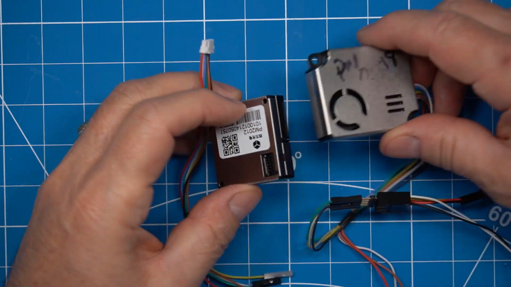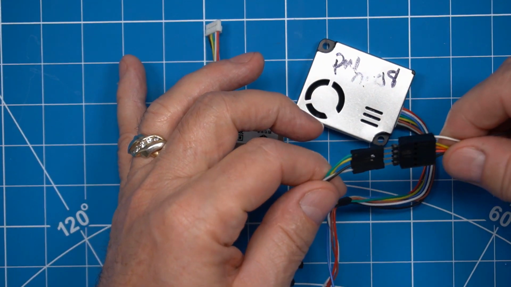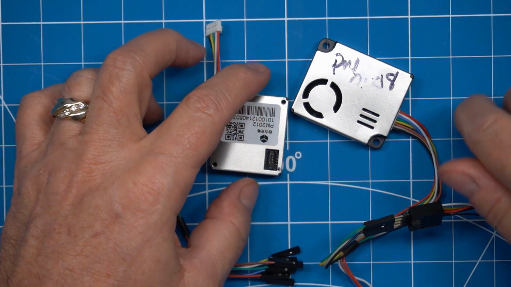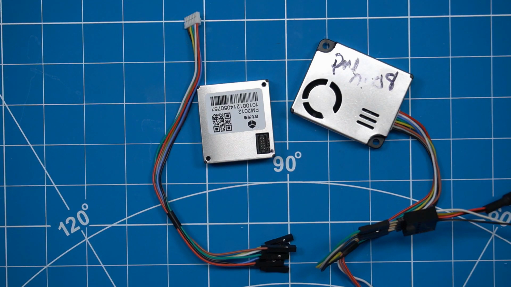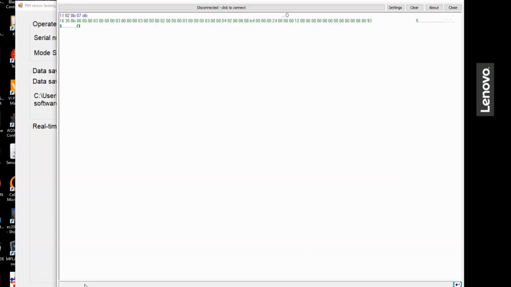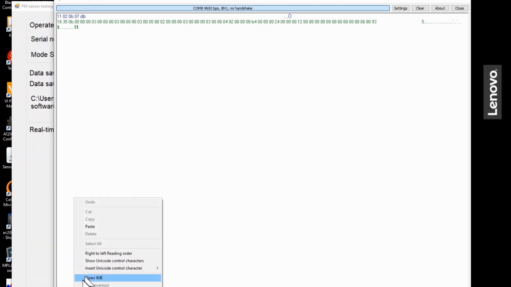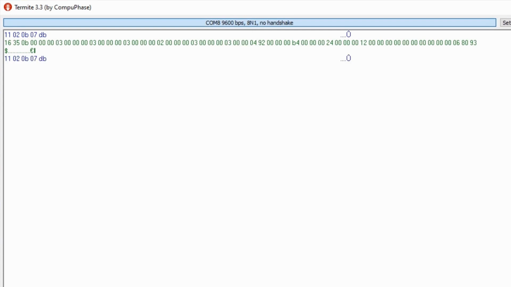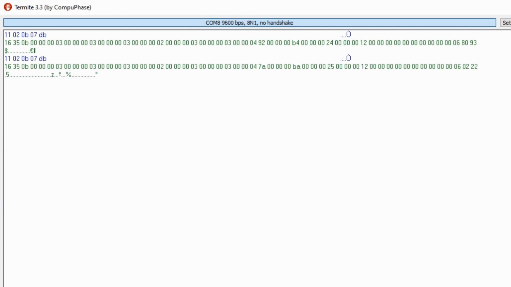I'm communicating with both of these sensors over UART, just using an FTDI cable, a common USB to UART bridge. The devices, of course, are capable of I squared C, but for the purposes of this demonstration, I'm going to show you how I have connected to it using a product called Termite. It's a very straightforward 9600 baud, 8 data and a stop bit. Oh, I've got to connect. How about that? That would be a sound move. And so I'm going to connect. I'm going to paste this little script I have into it, and you'll see that it's going to spit out 56 characters. There's 11 fields of 4 characters. There's some serial number information and so forth in it, but it just comes back to you as a bunch of long integers. So let me take you to this piece of software.